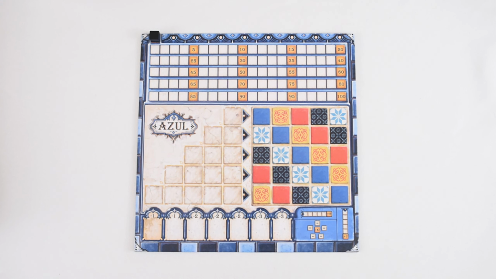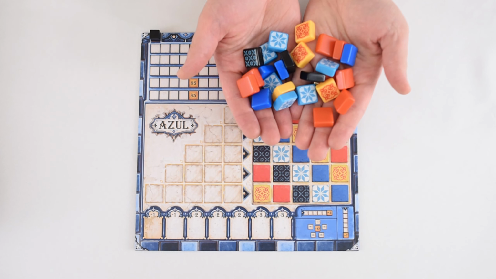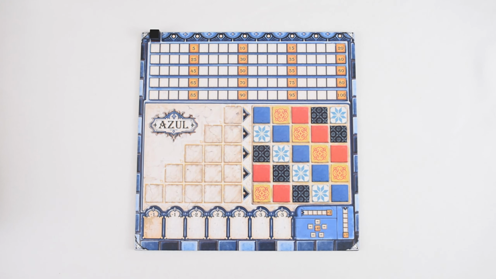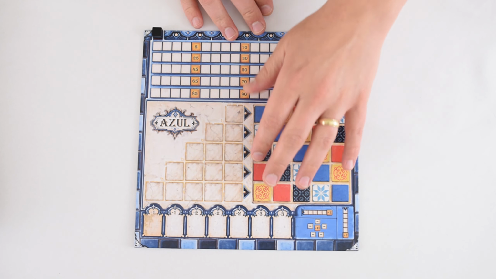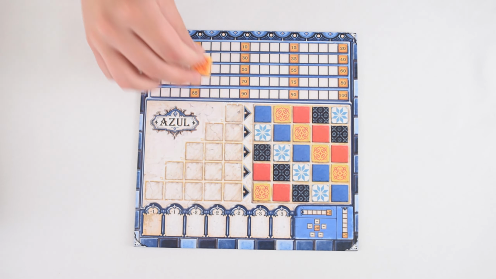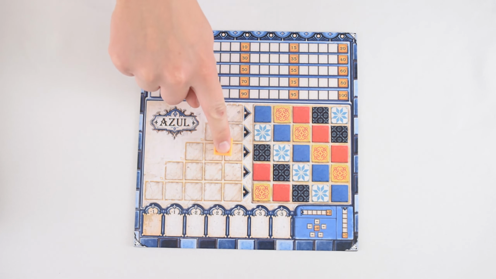Now, there's basically two major parts to Azul. There is picking up all of these tiles in the first place, which we'll go over in a minute. But then there's also how to place them on your player board. We're going to start with how to place them on your player board. So on your player board, you have a whole bunch of spots that the tiles can go eventually. But when you pick tiles, you must put them into one of these 5 rows here.